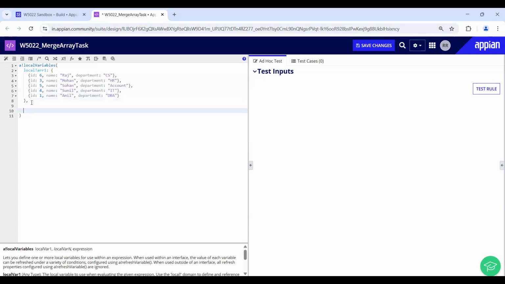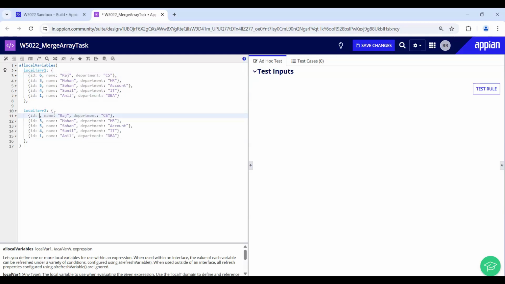Same way, I'm going to declare my second array, array 2. I will have ID, let's say 2 here, 1, 5, 4, let's say 6. Did I miss anyone? Let's say I have one more as a 3. Now I will remove this value, I don't need it.